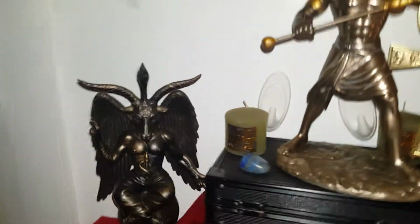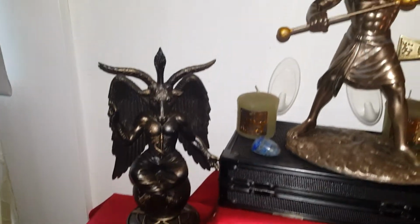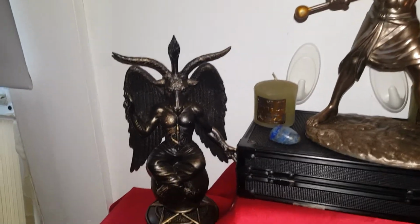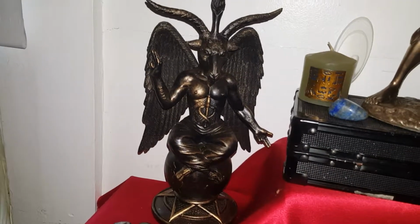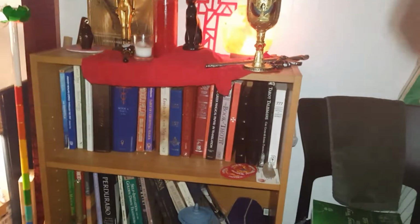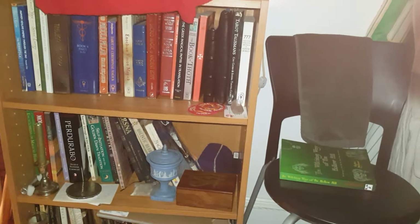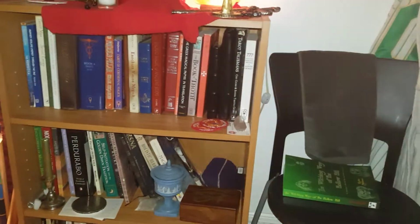And of course there's a Baphomet, who also doubles as a Khnum, sabbatic goat. I really like this version. This was a great version of the statue. And come around to the south, which also doubles as my library. You see we got some books there, a little sloppy one off this side. Top row are the ones that I'm using, I always use the most, including my magical diary and things of that sort.